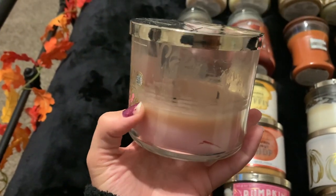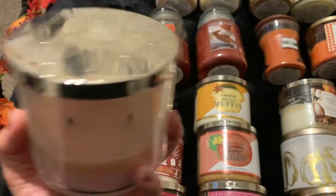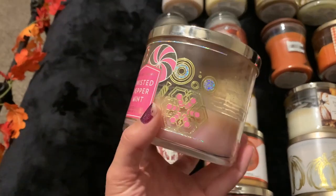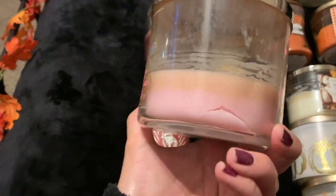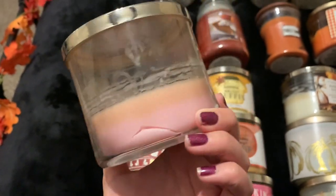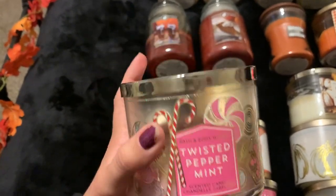And I burned ones that I didn't mean to burn, like this collection up here, just because I had so many and we put them throughout the house. So they were lifesavers, but a few of them did suffer from it. So just a word of warning, if you see some candles that have this brown stuff or this cracking, just know it was the freeze. Please don't blame me for being a bad candle owner or whatever. That's not the purpose.